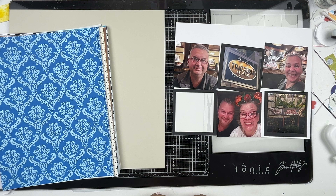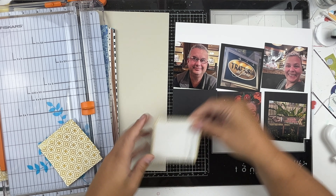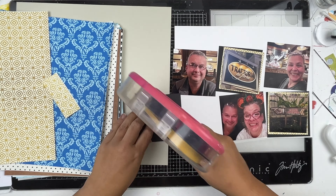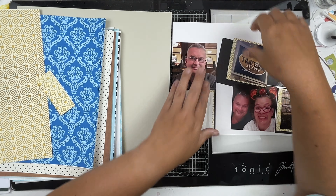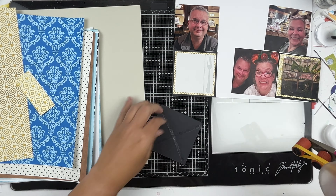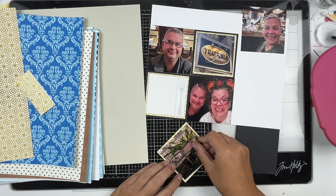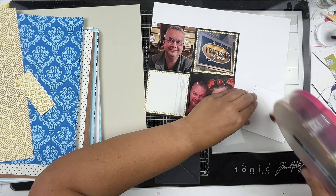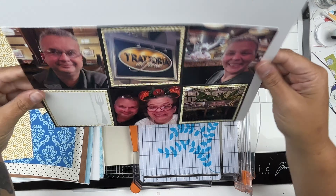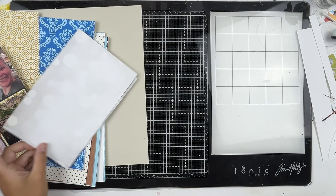To make my smaller photos match the size of my larger photos, I am going to cut a black mat of cardstock, and then cut a slightly smaller mat out of this pretty gold quadrefoil-ish paper. We're going to layer these up so that all of my squares are three and a half by three and a half, which matches the size of the photos. This is one of those grid layouts that becomes very unique because you have two different sides of photographs — the larger three-and-a-half-inch square dictates the size of everything, but making some smaller and matting those gives more interest to the large photo grid.